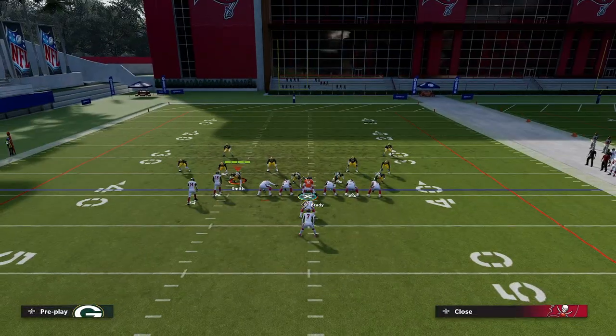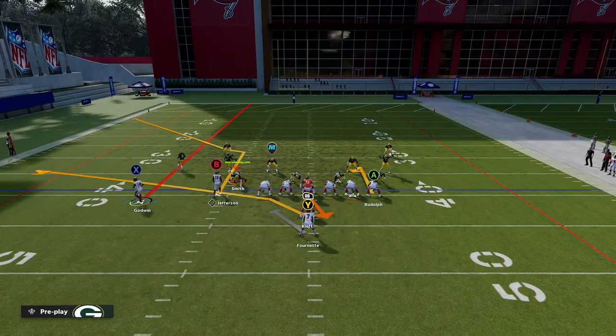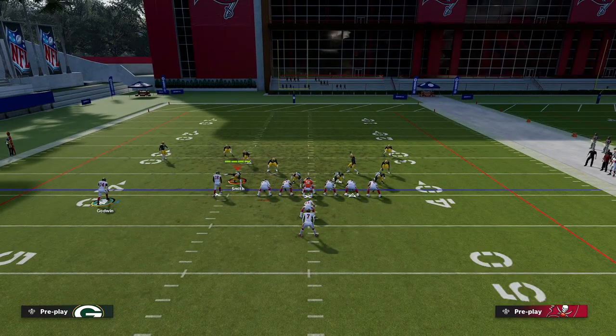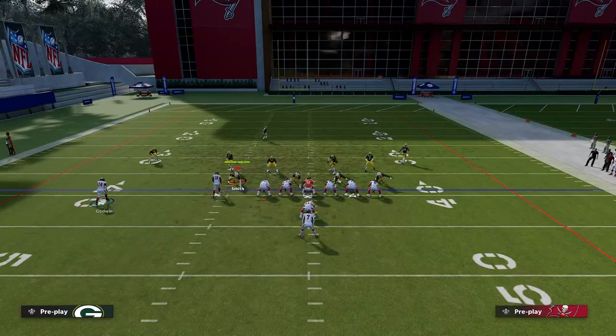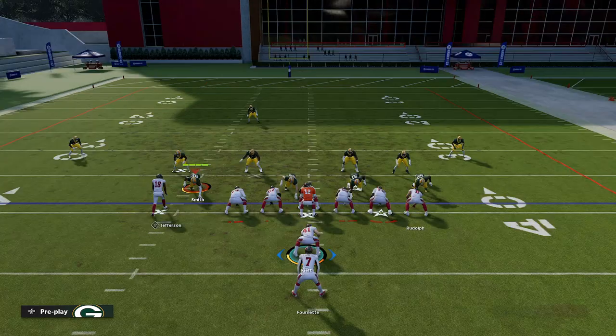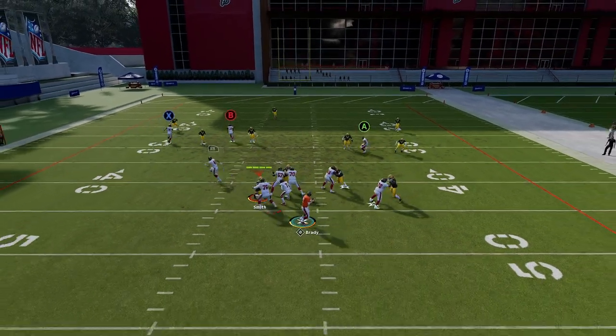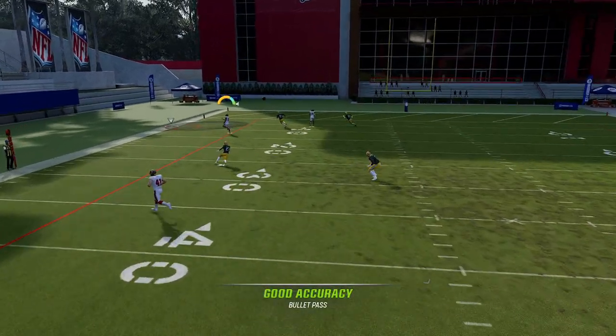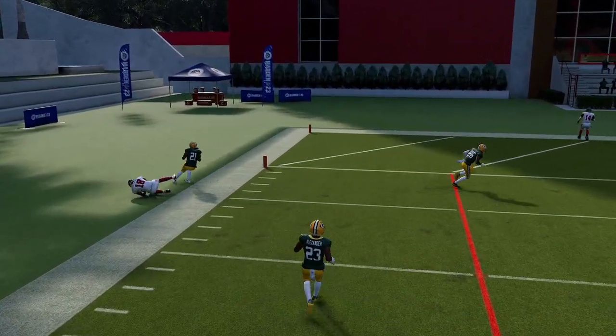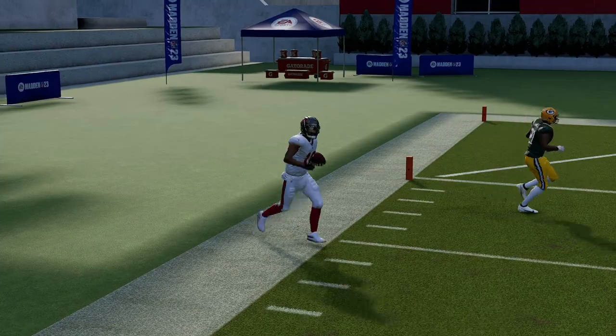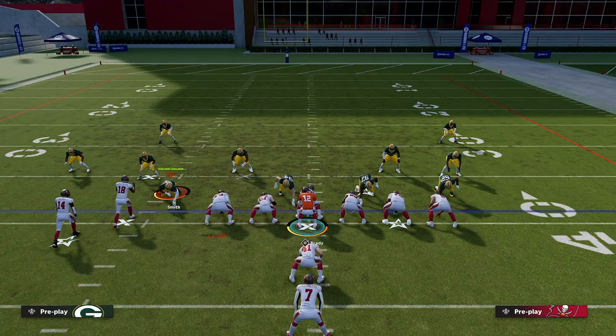All you got to do, it's very simple. Let's just motion this guy out. Let's get a cover 3 real quick. Fullback on the flat route, we'll draw the flat down, and you'll have your corner wide open. Nothing super complicated. Just a quick refresher on how zone coverage works.